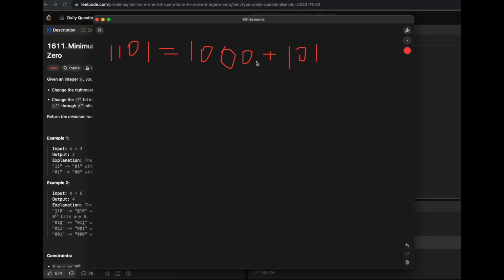The first part we already know, so let's call the whole function m, so m of n equals our function f of k plus, and we can calculate the rest part recursively, like the same function m, but in this case with n1. n1 is the same number as n without the most significant one, so without the first bit.